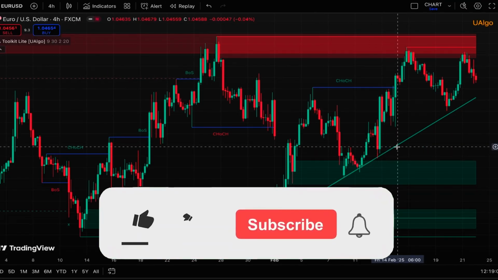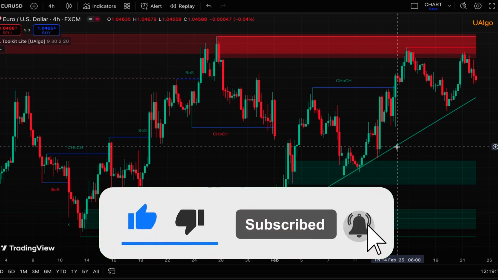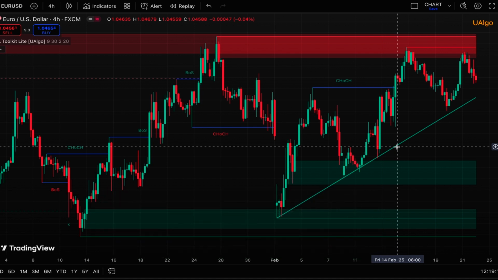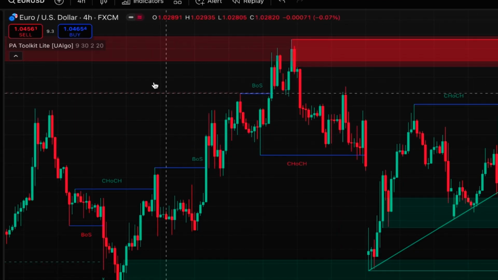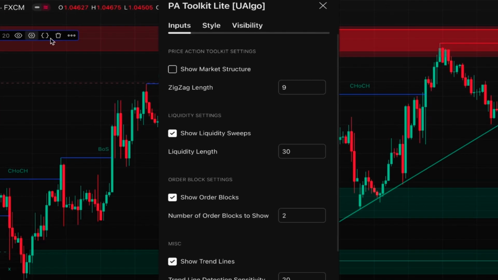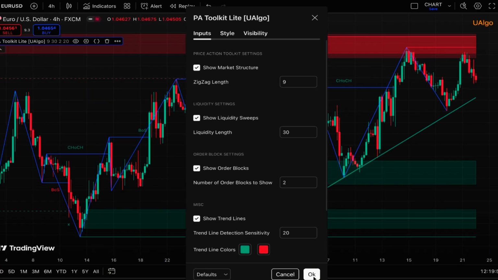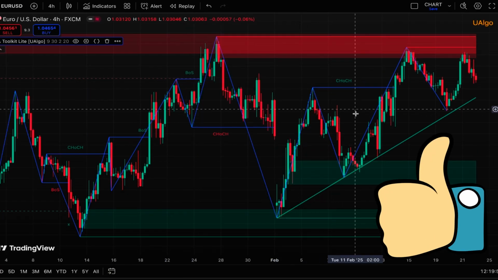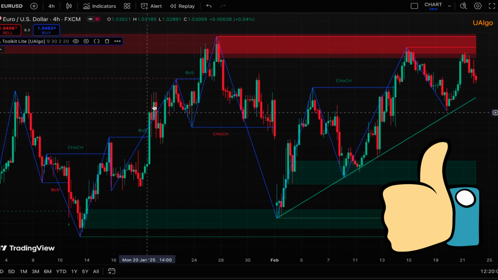And similarly, when the price is in a downtrend and there is a formation of lower highs and lower lows on the chart, the indicator draws a downtrend line. If we go to the settings of the indicator and turn on show market structure, zigzag lines will be added to the chart, which can help you better identify the structure of trends and price movement in the market.